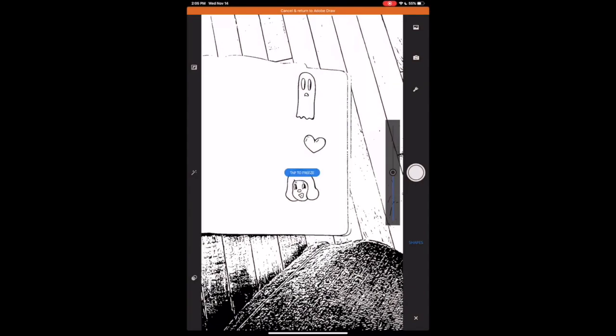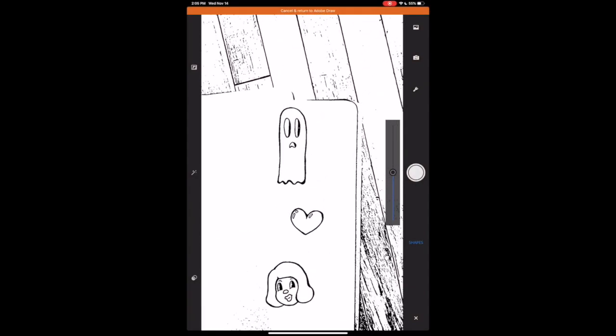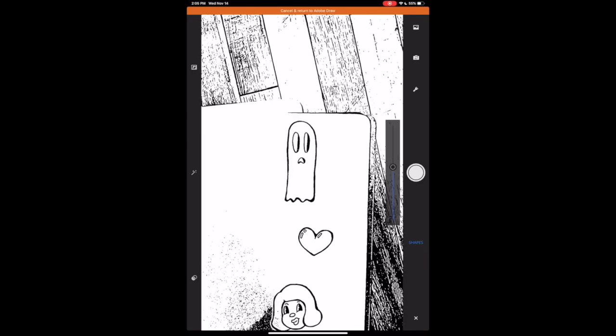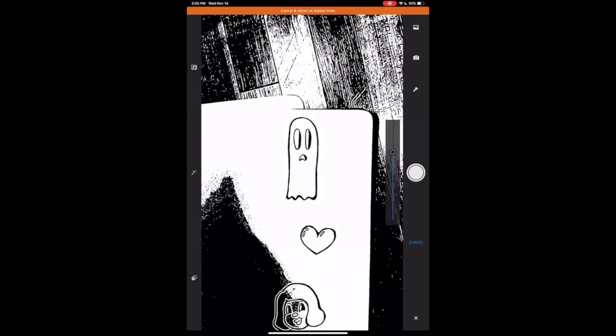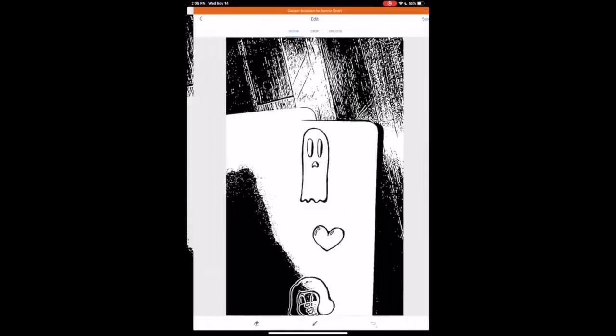And then upper right hand corner, we'll open up the shape menu and hit the plus sign so that we open up Adobe Capture, which is going to take a picture of whatever you want to vectorize and turn it into a vector. On the right hand side, you can see that there is a slider that will up the contrast so we can get more of a clear image. And then once we've got that, we hit the photo button.